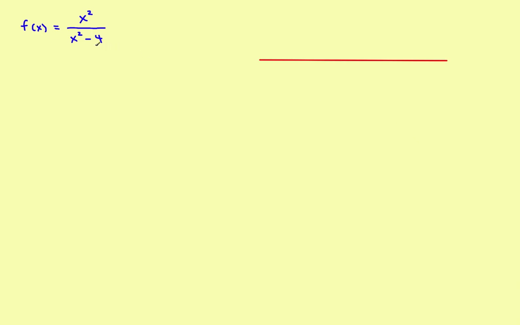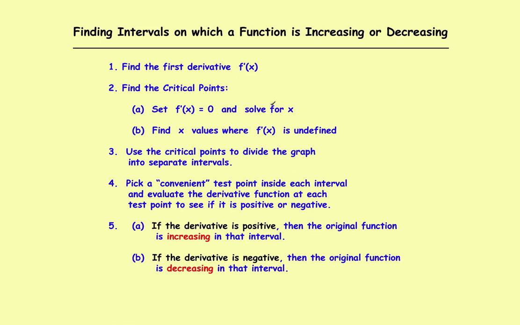Now the function itself will be this one right here. So f of x is equal to x squared divided by x squared minus 4. Now normally we would start with the following series of steps. If you wanted to find the critical points, you'd find the first derivative, set it equal to 0, find out where it's undefined, and find critical points, which would allow you to divide it up into intervals, as we did in the first 3 videos.